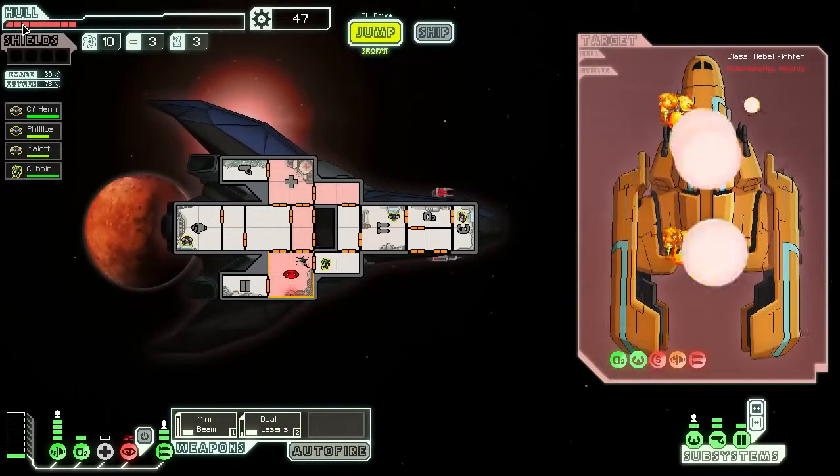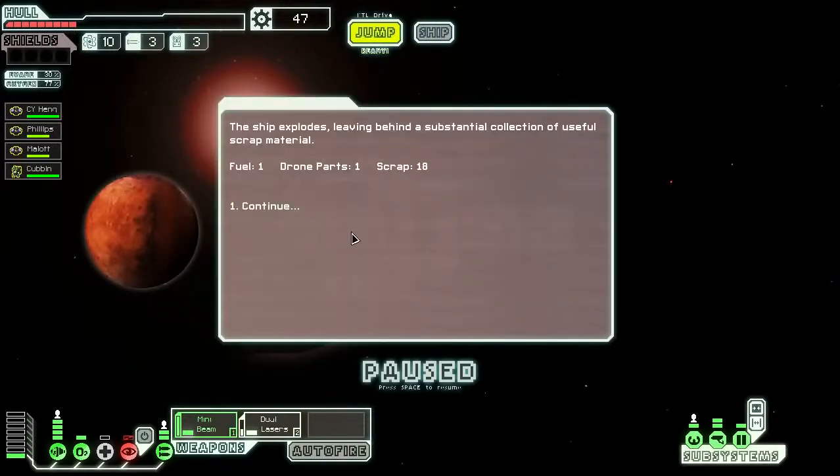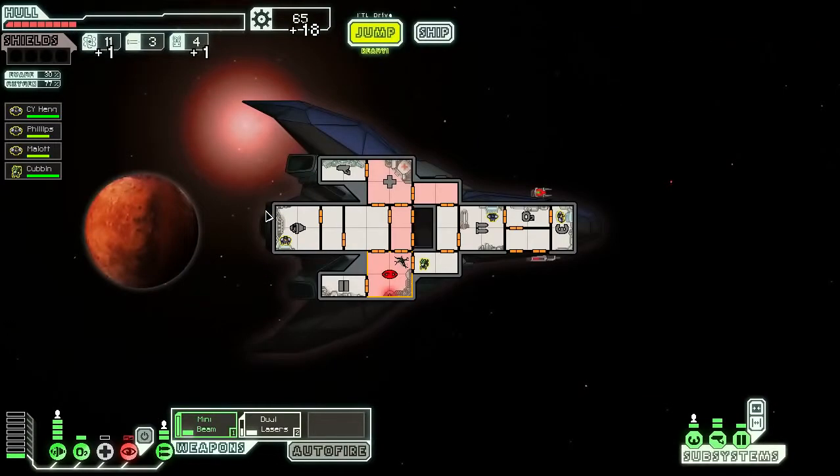Look how close I got, though. 1, 2, 3, 4, 5, 6, 7, 8, 9 hull points left. I really hope there's a shop on the other side of this gate. Why not throw everybody on this?